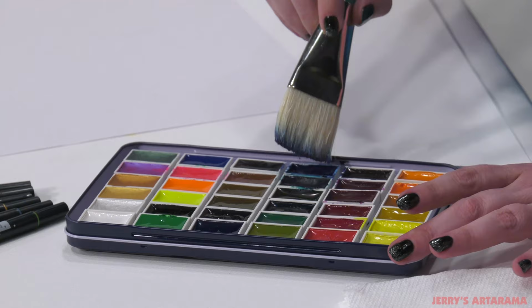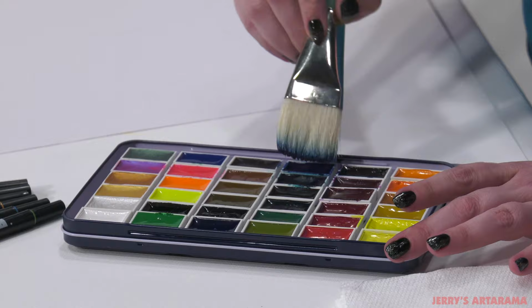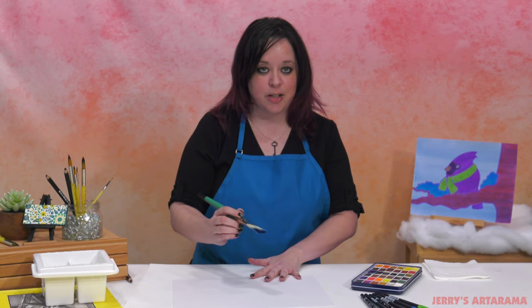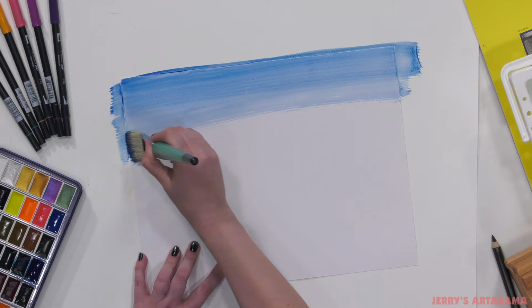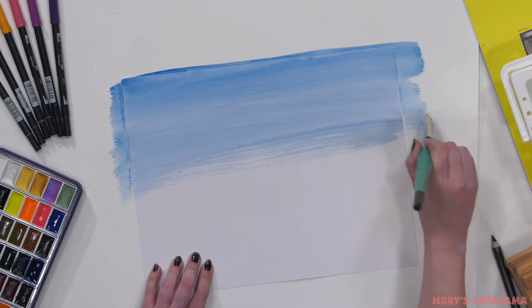keeping the paint there and not going into any of the other paint trays. You can see I have a good amount of paint on my brush. And we're gonna take our Bristol and we're gonna do broad sweeping motions and create a blue wash for our background. And you can see I have a paper to protect my table underneath the Bristol that I'm working on, because you want to make sure that you get all the way to those edges.